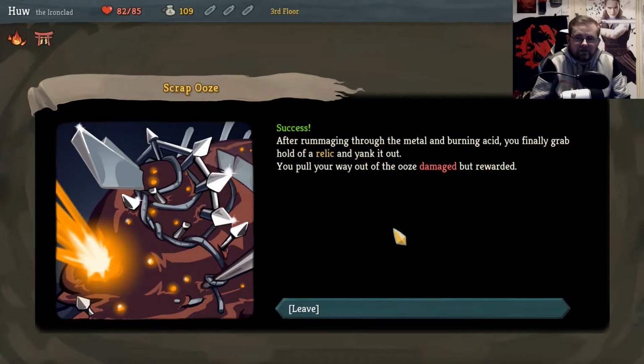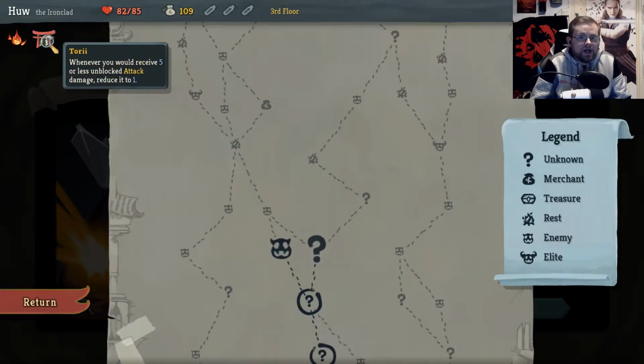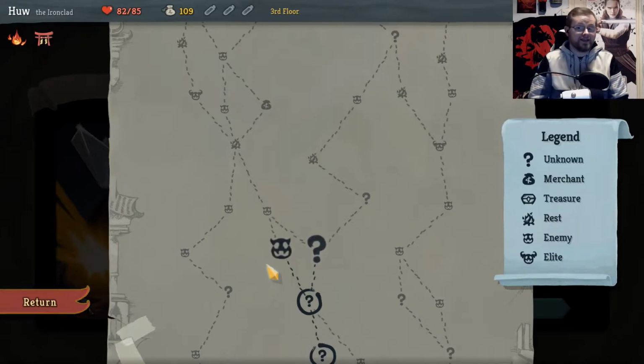Success! After rummaging through a metal and burning acid, you grab a hold of a relic and yank it out. Blah blah blah, damage, don't mind. So now I have another relic. So I have a thing called Tori. Whenever you would receive 5 or less unblocked attack damage, reduce it to 1. So basically now any attack 5 or below that I'm going to receive is now reduced to 1. So that's a damn good relic to have.